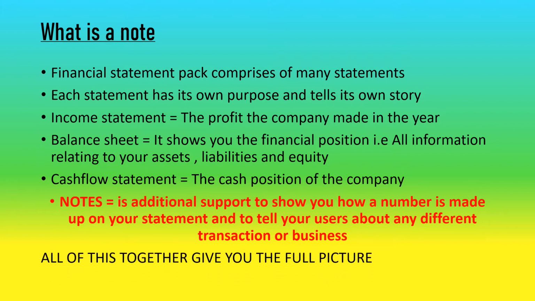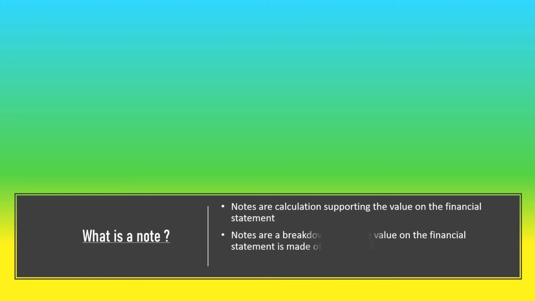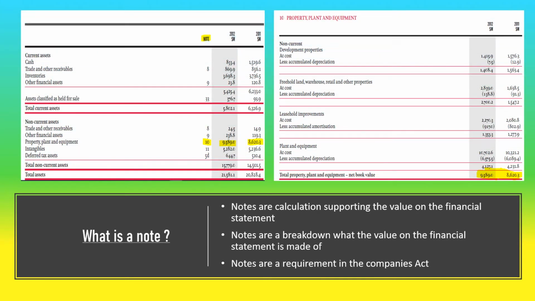All of this together will give you the full picture of what is happening inside a company, and this is very important for people who actually use these financial statements. So let's get down to the basics. What is a note? It's very important to understand what a note is, and you'll understand why later in the video. Notes are a breakdown of the value on your financial statement, so they show you what that value on your balance sheet or income statement is made of.